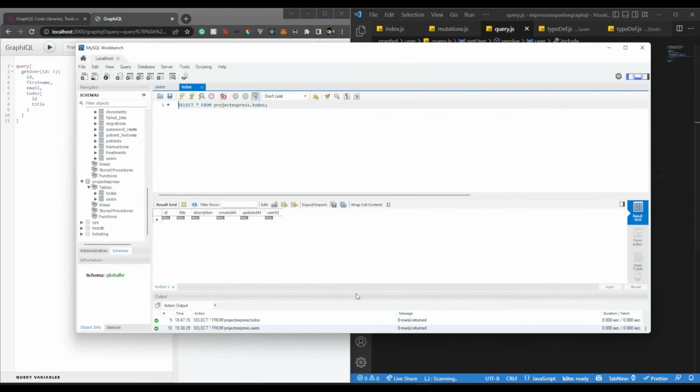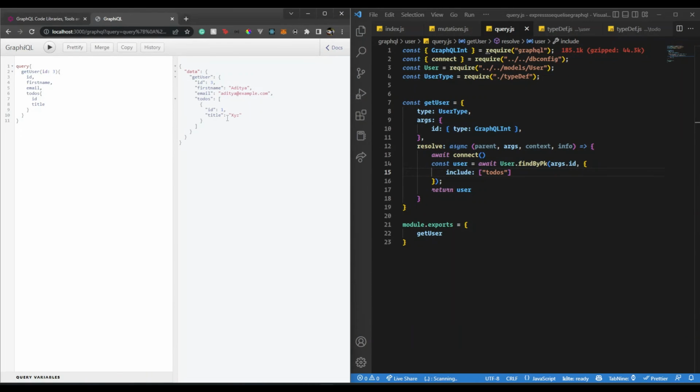But if we just create a random to-do, let's say over here I create a to-do like XYZ, title with description, let's do it. And let's say this will be 2022, 11/28, and also we have the same thing 2022, 11/28, and here let's give it for user of ID 3. So if I create it with MySQL Workbench for now and send this, you'll see we'll get the ID and title. If I want to know the created at, then I can just ask for that and it will give me whatever the created at is.